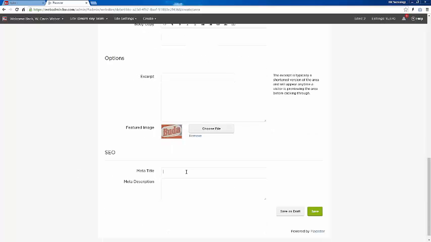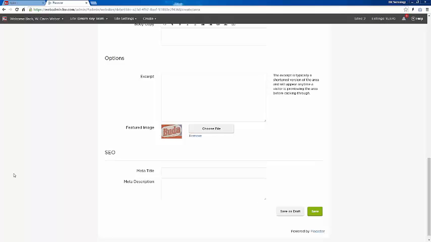Scroll on down. Now we get to meta title and meta description. This is also a good opportunity for search engine optimization. The meta title and meta description aren't picked up by search engines per se. In other words, the information you're going to put in there isn't going to be captured by search engines. However, this is the information that displays on a search engine when somebody finds what they're looking for. This would be the text in blue that you would find when you're attempting to do a search. This is the first thing that will come up.